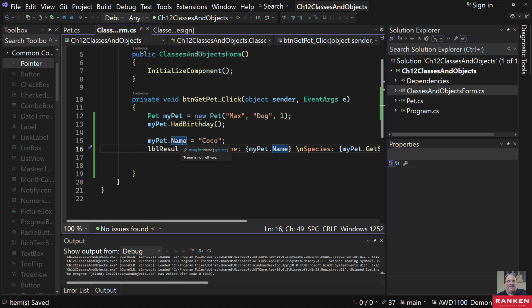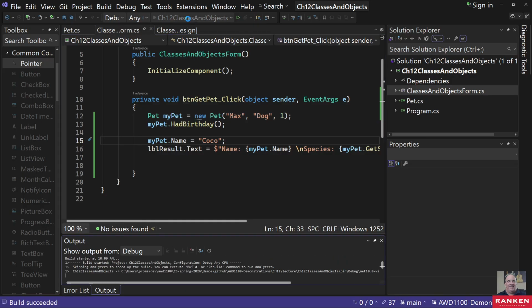Okay, so a different style. Whenever you do a dot name and you've got an equal sign, this is going to be your setter method. This is your getter method. This is your getter, this is your setter. So let's make sure that works.